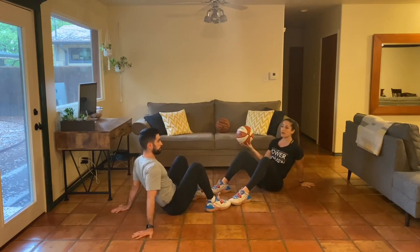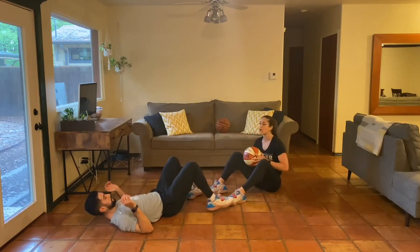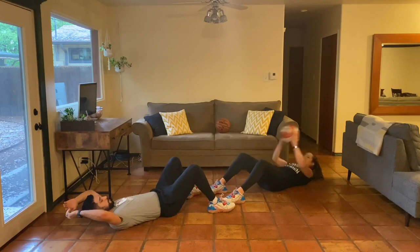You cannot use the ball. If you have two people and you don't have a ball, when you come up to the middle, you can high-five and tap hands, okay? If you have a ball, we'll be passing the ball back and forth for these reps. We're going for 10 each, 20 total here. Okay, so we'll come all the way back. Ball comes over the head. We sit up and pass.